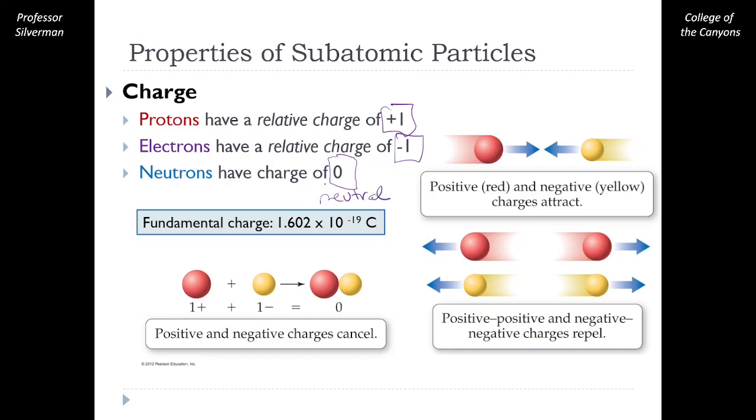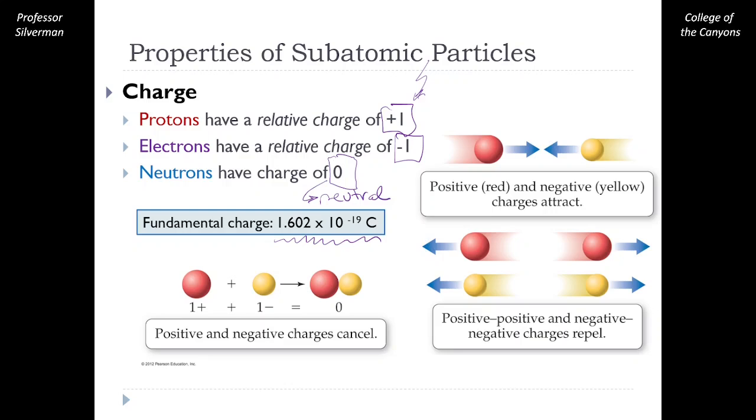We don't have units written down here. Once again, the SI units are not very convenient. The charge of a proton or electron is positive or negative 1.6 times 10 to the negative 19th coulombs. We're not going to use this teeny tiny number. Instead, we can have things as either +1 or -1. This is going to be our relative charge.